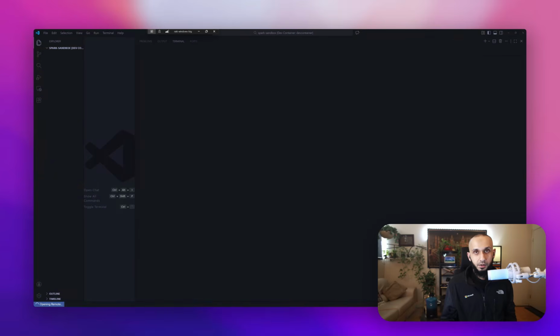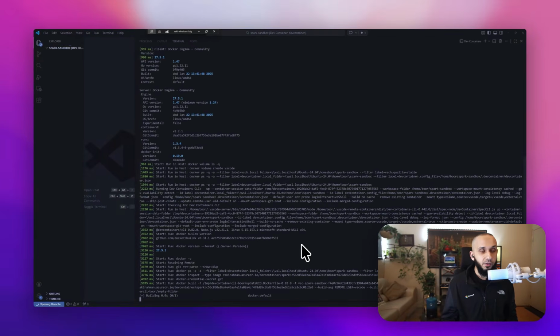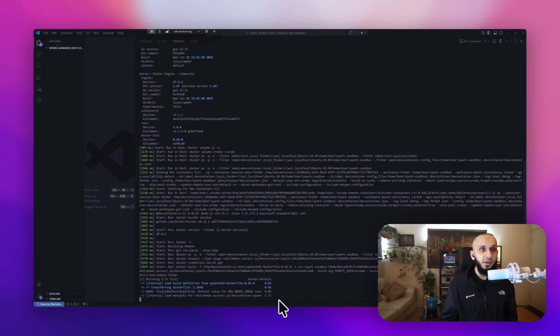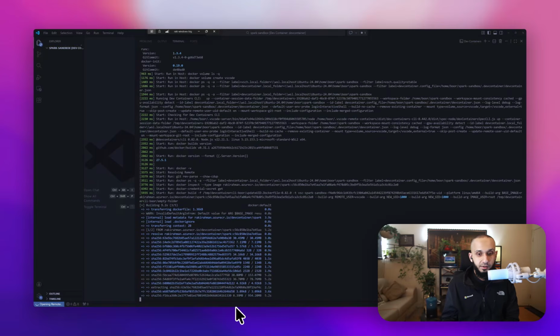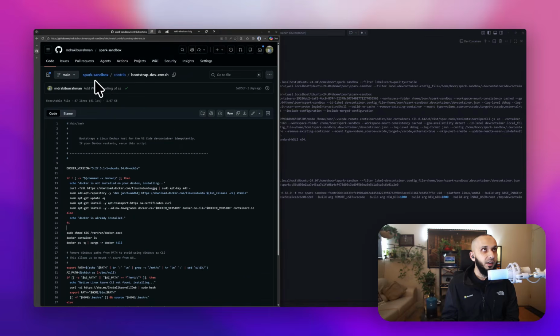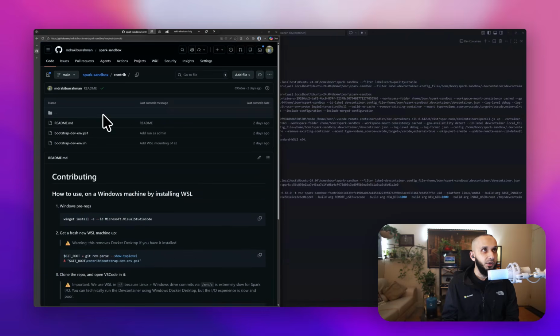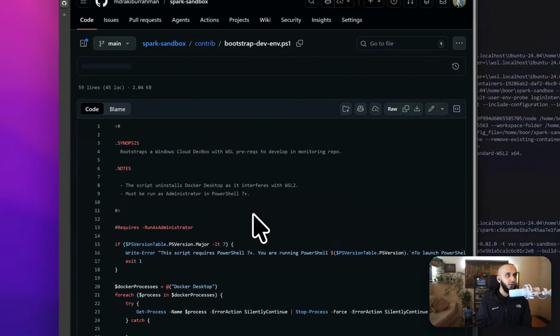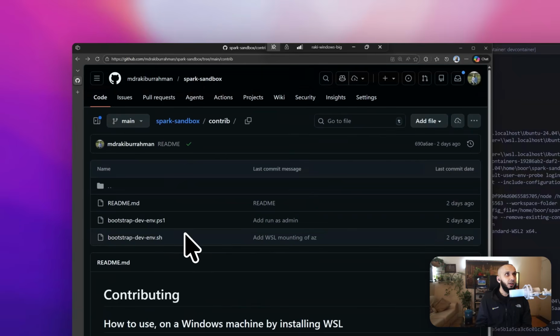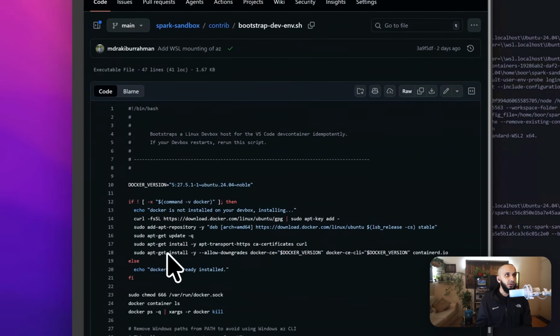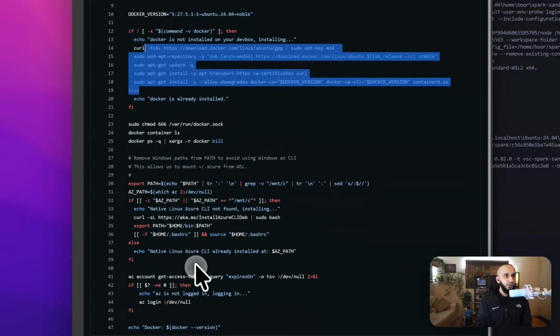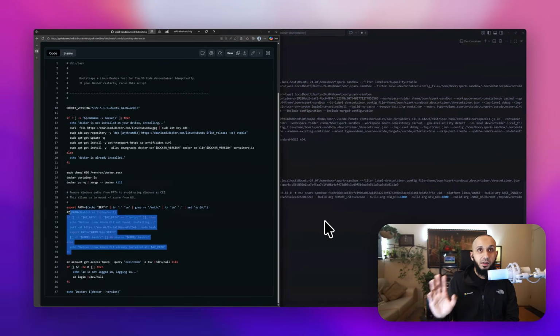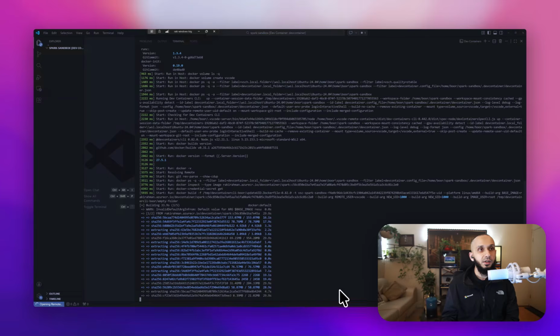It's going to pull the image from Azure Container Registry, which is going to take about 2 minutes. This is the only first time setup you have to do, and then you can keep using the dev container over and over again as many times as you need. The list of dependencies that we've installed is so small: inside of the Windows machine, all we need is a WSL, which is very lightweight and comes with Windows already. And then inside of the WSL, we don't need Spark or anything heavy duty. We're just installing Docker and the Azure CLI. That's pretty much it. Everything Spark, Livy, Hive is built into the dev container.